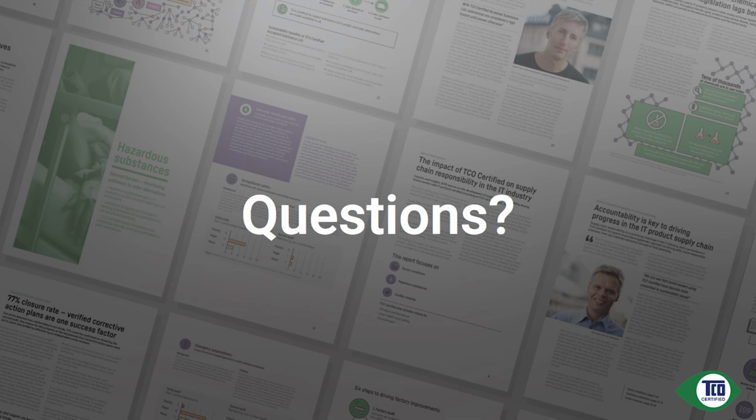We have another question here. Is there also work going on regarding alternative materials in IT products? Of course, when we started with the flame retardant criteria, and brand owners started to see that maybe their flame retardant wasn't going to be on our list, they started looking into alternative ways that they could design their products and use alternative materials.